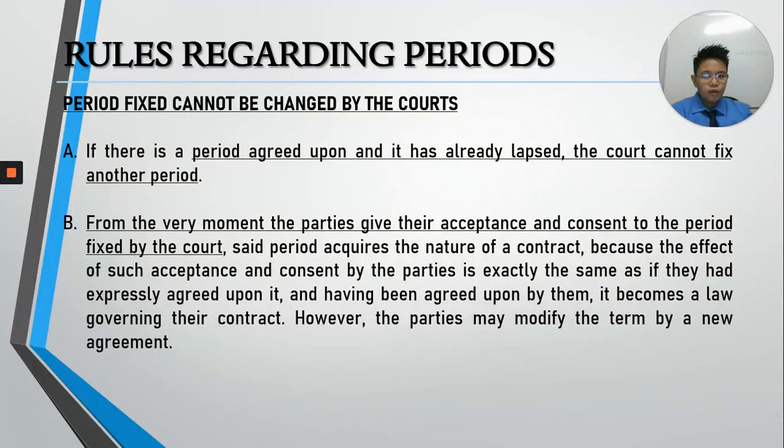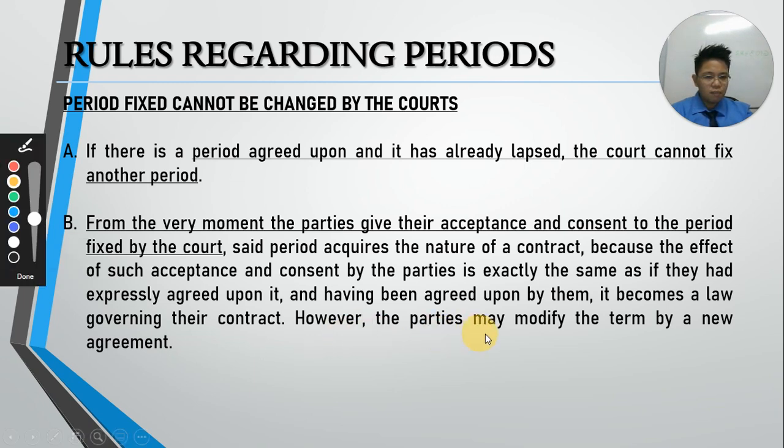And from the very moment the parties give their acceptance and consent to the period fixed by the court, yun na yung contract nila. The contract will be subjected to such period fixed by the court. So parang yun na ang agreement nila. It becomes their law. So remember, a contract has binding force between the parties. So here, if the parties already accepted yung period fixed by the court, hindi na pwedeng palitan ng court yan. But the parties themselves obviously can modify the term or period by a new agreement.